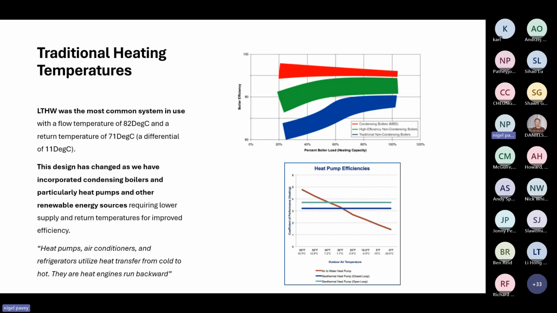So for heat pumps, which are very common nowadays as a renewable energy source, that bottom graph shows you what is quite common with heat pumps: they're trying to extract energy, obviously, from the outside air. And as that outside air temperature reduces to the right-hand side of that graph, as you can see, the efficiency of the heat pump drops away. So typically, as the winter hits the UK, say around 12 degrees or 10 degrees outside, the heat pump efficiency drops because it has to do more work to extract heat from the outside air. So this slide was all about heat and what the efficiency of transferring it is.